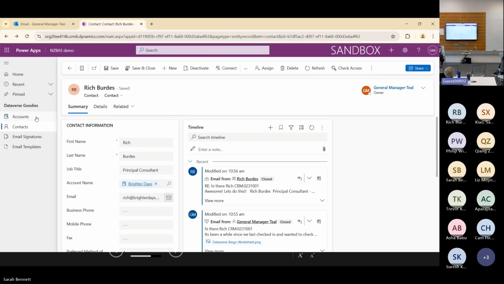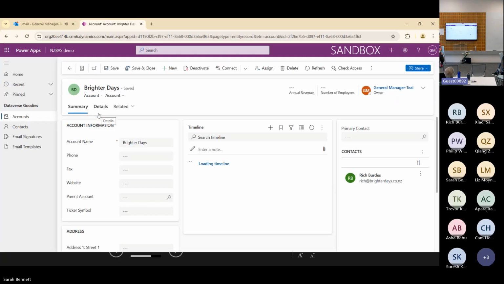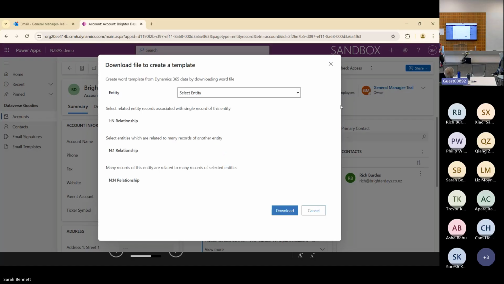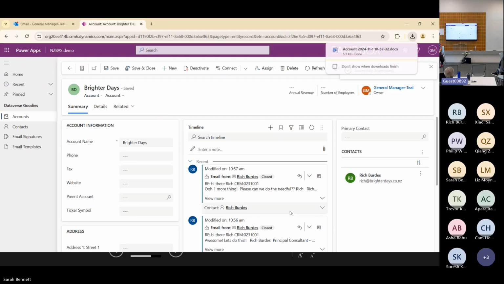So that's cool. Now I'm going to jump back in, and I'm running out of time, so I'm going to quickly show you some of the other things we can do. Up here, along the very same lines as email templates, we can have Word templates. I'm creating it from here and uploading it from here, which means it's just available for me. There's another screen I can go into where I can make this available to the whole organization.